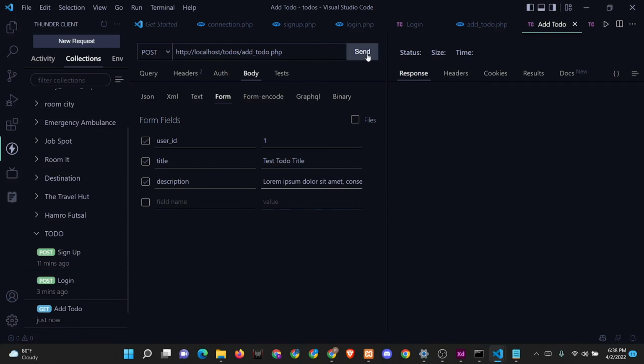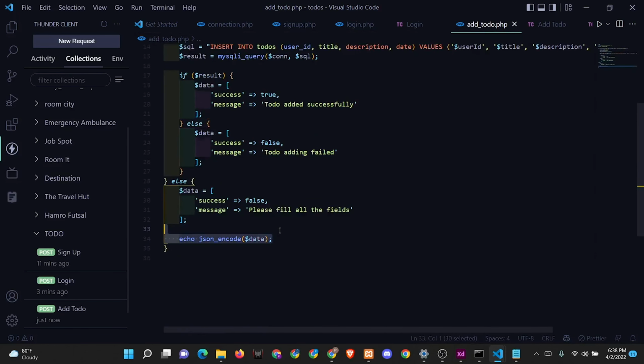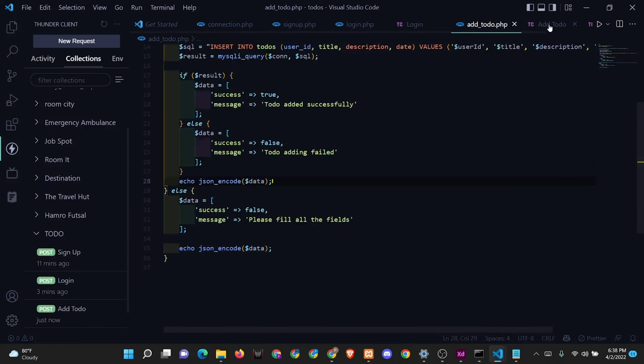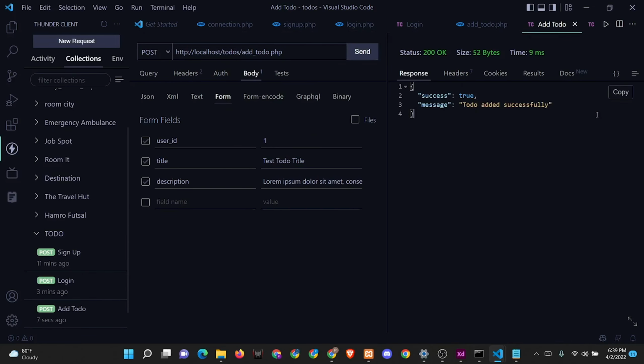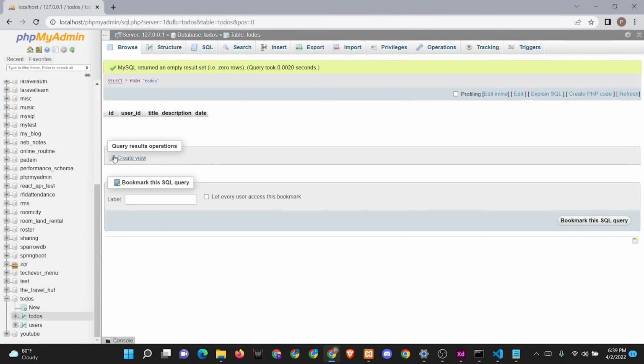Then nothing is printed because I haven't printed here. Let's try again, and it was added successfully. Let's verify it in our database.